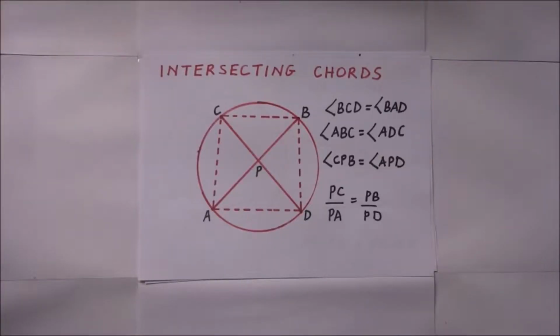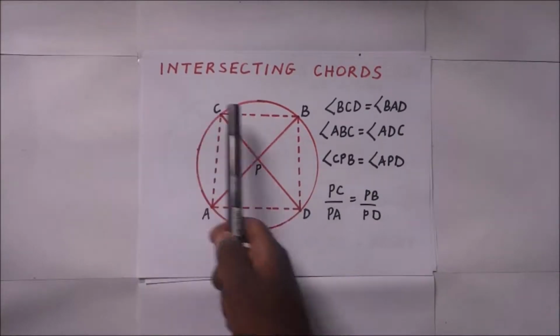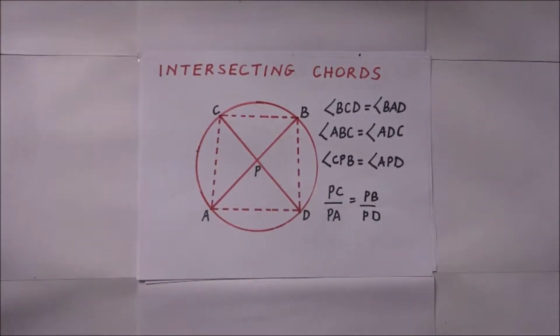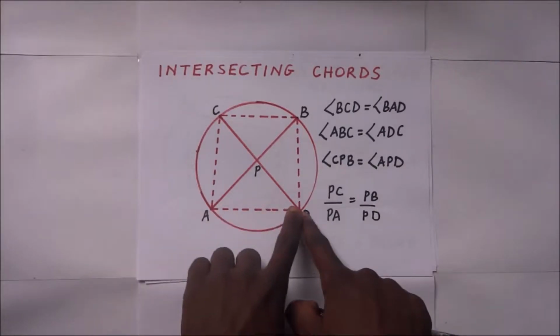Intersecting chords. We'll study this diagram in front of us about these two chords that are intersecting. The intersecting chords we're talking about here in this case are chord AB and CD. These are two chords that are intersecting. Now when these two chords intersect, some of the properties that you should be aware of is, by common sense, you will know that this AD is a chord on its own.